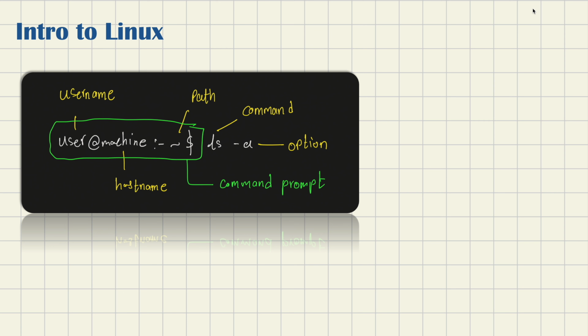So it might be Pi or it might be any custom name that you selected while setting up your Raspberry Pi. It's not only for Raspberry Pi, it can be for any other system also. And followed by that, we'll get the path of where we are currently working. So if you are working on the desktop, it will be /desktop, or if you are working on downloads, it will be /downloads. So why does that slash come in between the folders when we are working with them? Does that slash really have a meaning? We'll check that out.